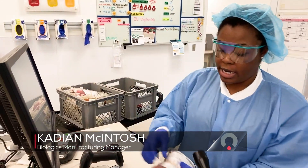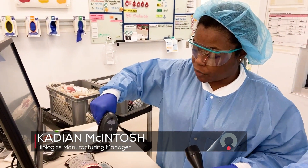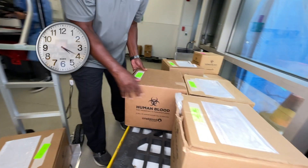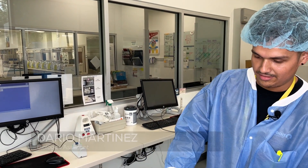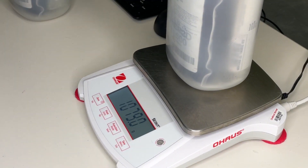We are working hard. The entire team is on task and working very hard to get these products through so we can have them for our hospitals. The clock starts ticking when a OneBlood courier drops off the donations that were just made. At the first stop, the donations are checked in — making sure that they all correlate with what's in the system. Then donations are weighed and spun down in the centrifuge.